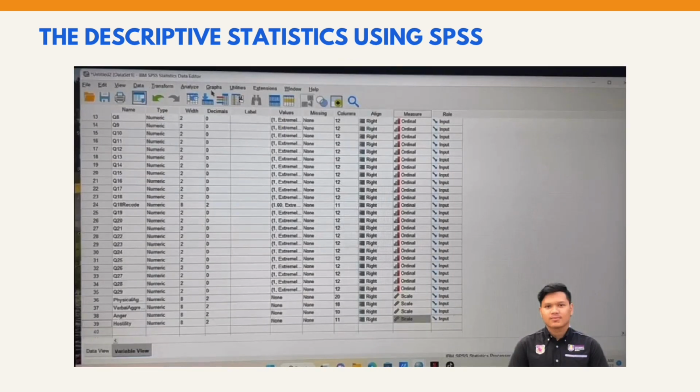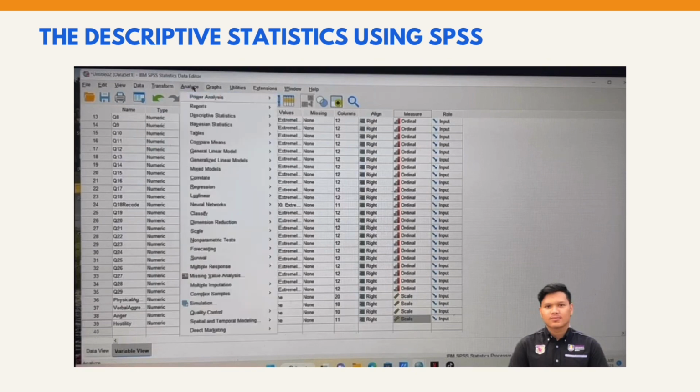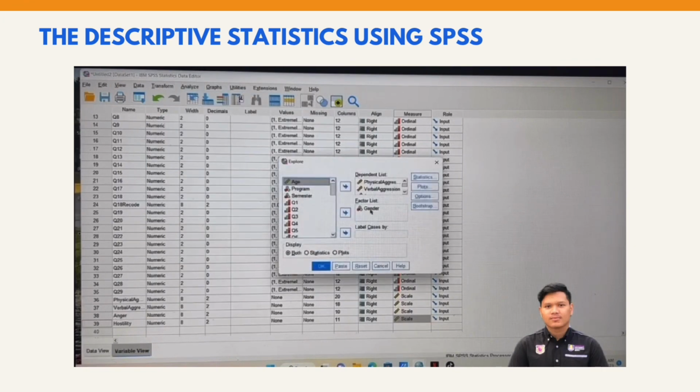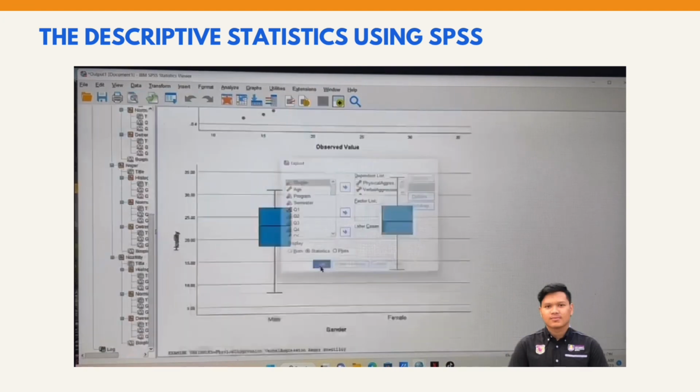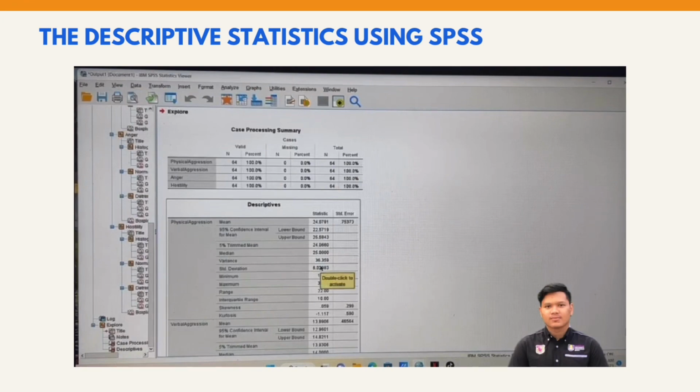Okay, next we click on Analyze, Descriptive Statistics, and Explore. Then we take out the gender. We click Statistics, then OK. Then we check the output.